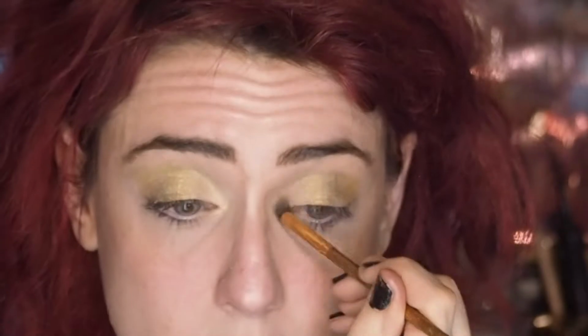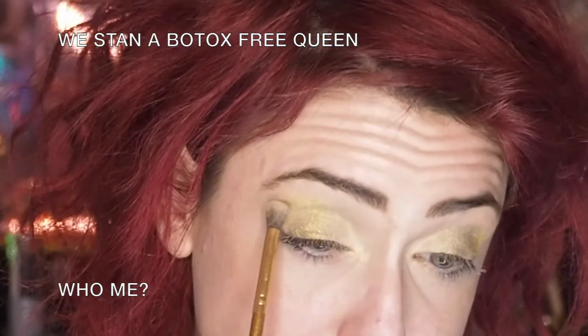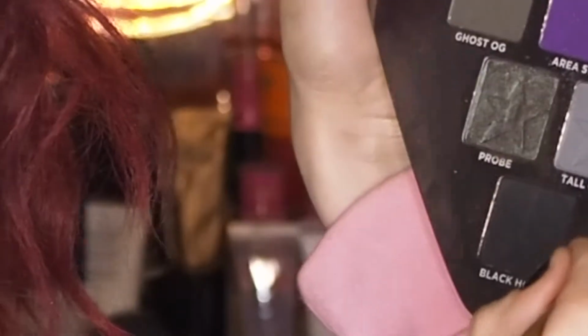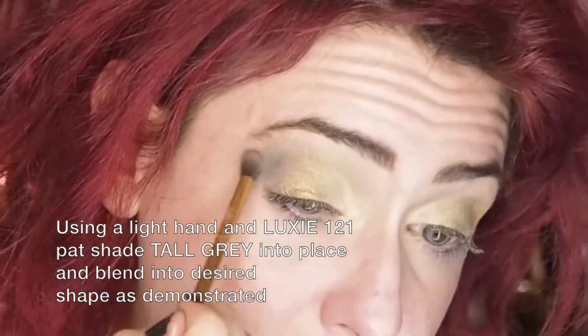And Pluto goes in the inner corner as well. See, Pluto's right here. I've used the shit out of Pluto as well, right here. You can't tell because the lights are too bright. Okay, you can see how that has a really pretty gradient, right? We're going to go in with X-Files on the outer edge. Yeah, we're going to go in with something a little dark. Actually, let's do Tall Gray. This is actually pretty dark. This is Tall Gray right here. Pat and blend.